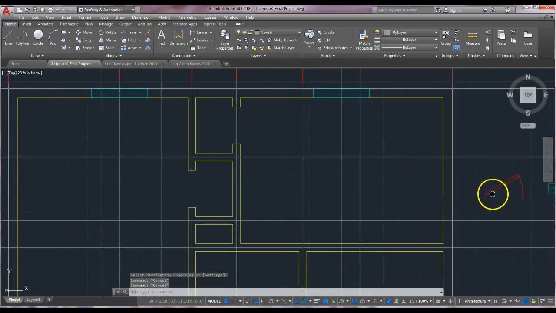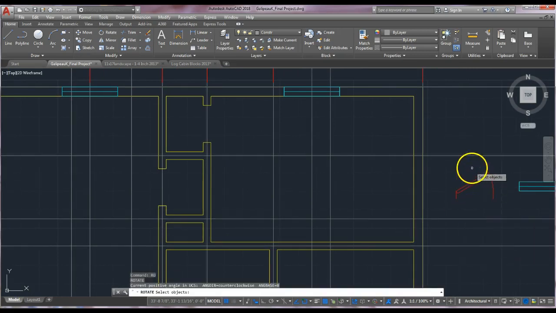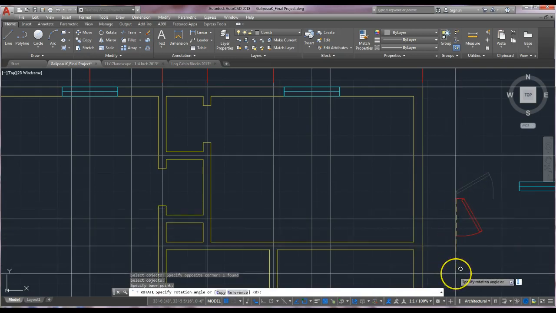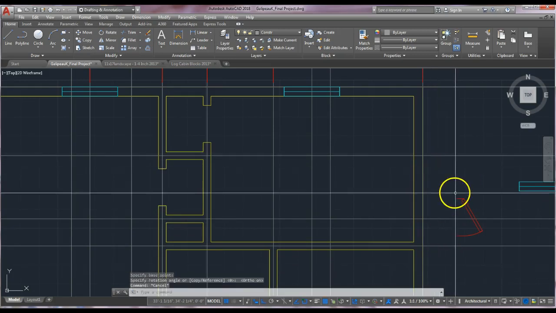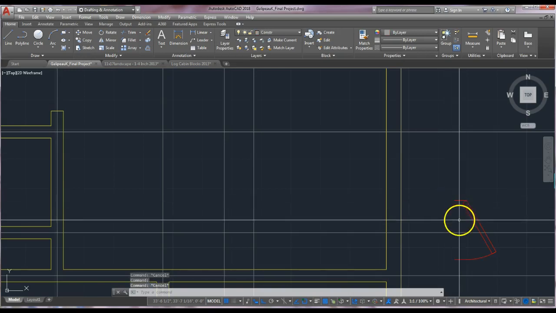And I'm going to select this door, rotate the door so that it's going in the correct direction, which means it needs to be going this way. Again, F8 ortho on will guarantee that you get your door in a straight orientation. Let's just make sure we have a 5-inch door. We do.